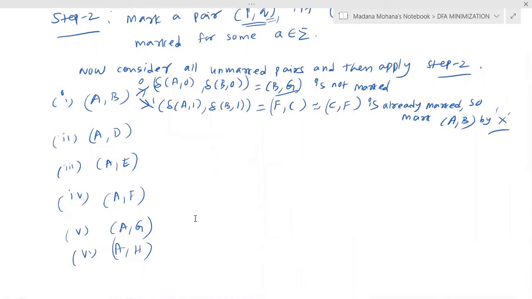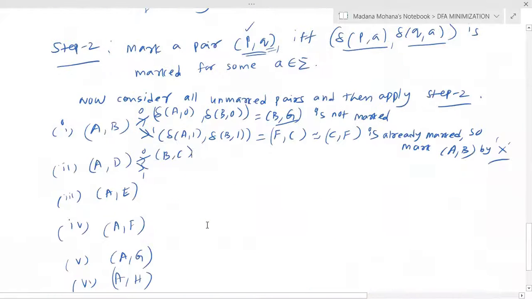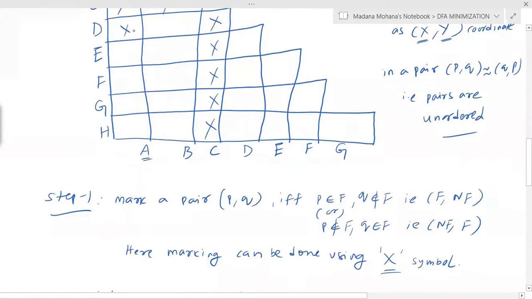So now AD on 0, here directly I will write the transitions. You can apply delta function. Now AD, so you will get B comma C. So now let us see B comma C. So BC is already marked. So now you can mark AD also. So mark A comma D. Now on input 1 you no need to find. Why? Because on one input you are getting marking. Then no need to find other input. Suppose on first input you didn't get marking, then you can go for second input. So already on first input itself we got marking combination. So then you can mark AD here. So this is also in second step.